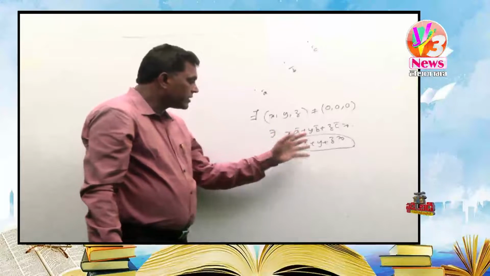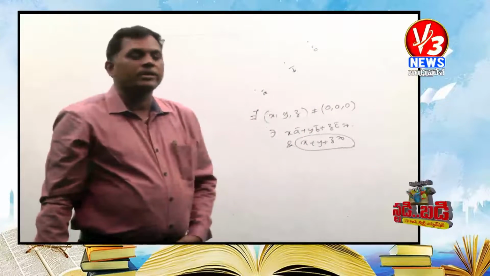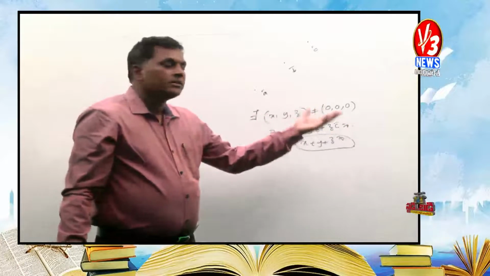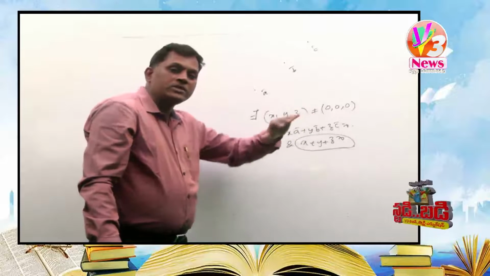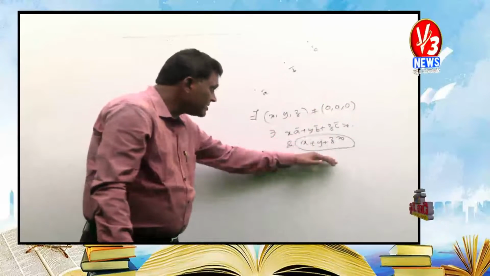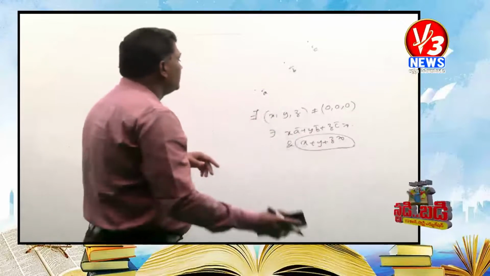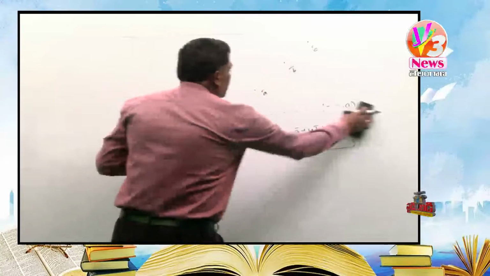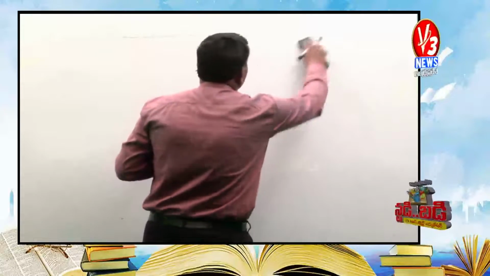Even yesterday I gave the complete proof of this. It's a necessary and sufficient condition. Both ways: if the points are collinear, we get this condition, and vice versa. If the condition is satisfied, then the points are collinear. Based on this, we can expect some questions which can be asked sensibly.